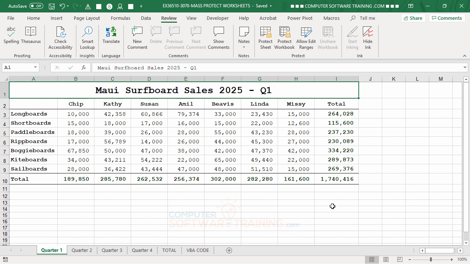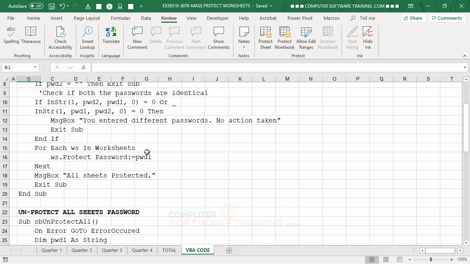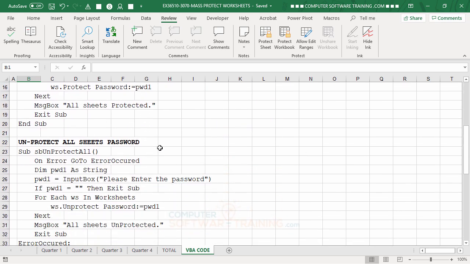So it's pretty cool. Now the code that we're going to be using is over here, and this is one where it protects all of your worksheets with a password. And then there's another macro that would unprotect them, because if you had protected all your sheets manually and then you want to unprotect them, you got to go back to each one of them and unprotect it.